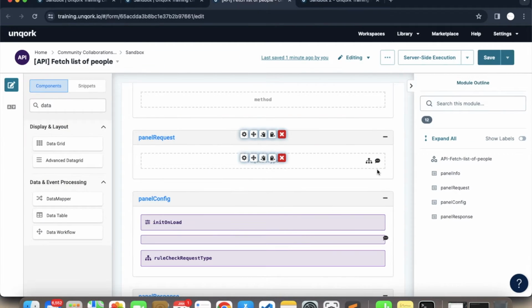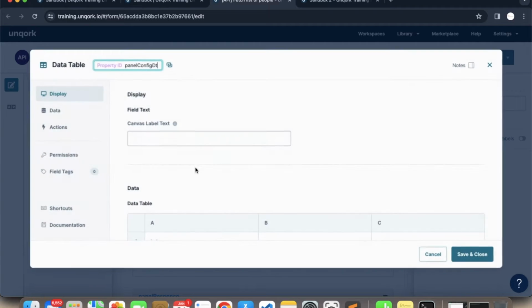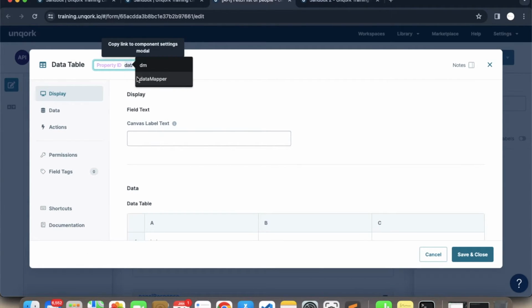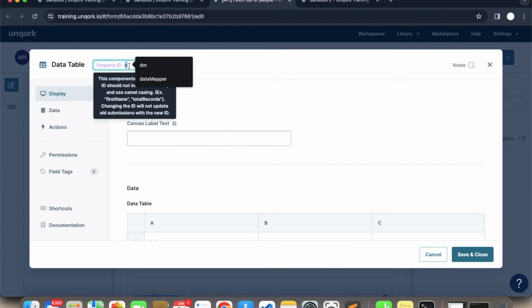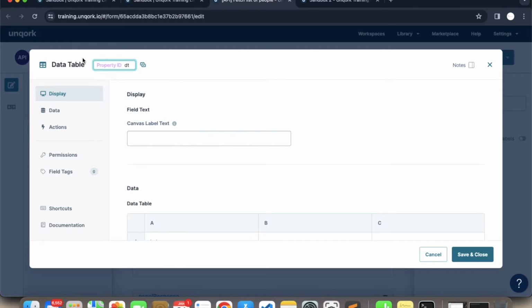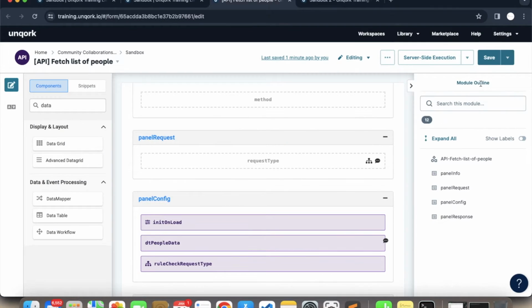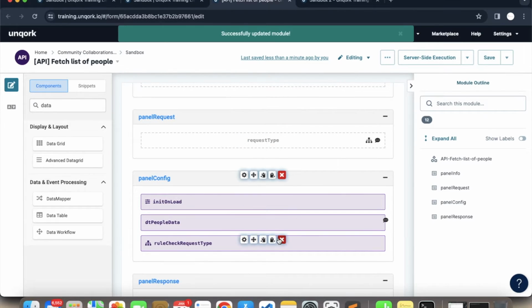Just look at whatever steps I am following; we'll get to know what I'm doing eventually once you go through this. So let me put a good name here. DT is something like a prefix we usually use to denote that it is a data table, and here I can write list, maybe people data. Okay, so this is the name. Paste, save and close.